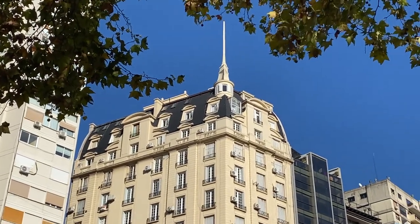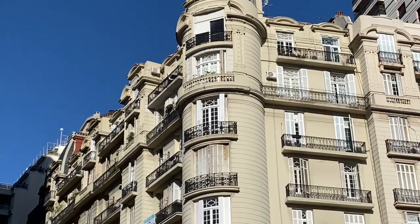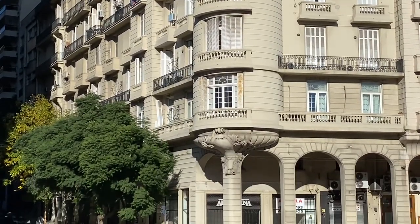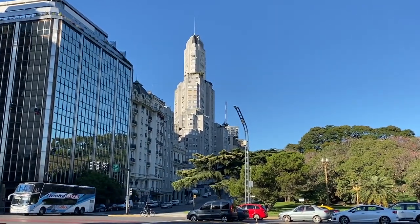I feel like that's actually rare for a lot of urban planning nowadays, to have such public spaces and benches everywhere, either because it's not friendly towards the homeless population, or there's just a lack of greenery, a lack of public spaces, especially in the big cities. Yet here, right in the capital, the heartbeat of the country, there's just so much green space and public space for everyone to use, which I absolutely adore about this city.